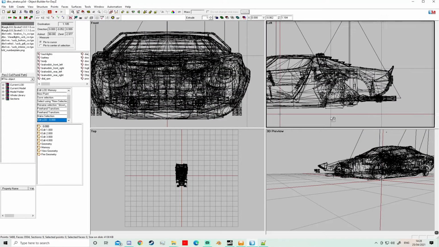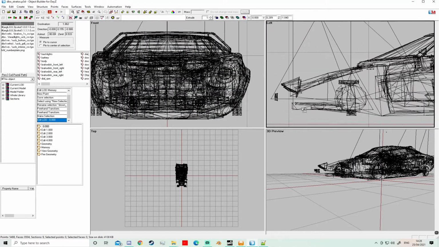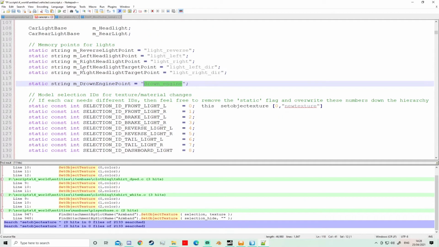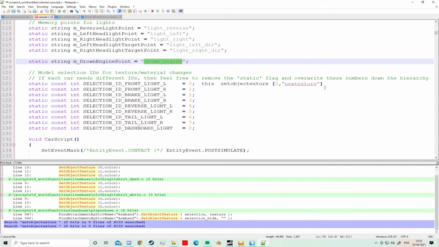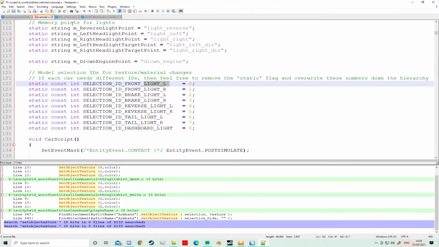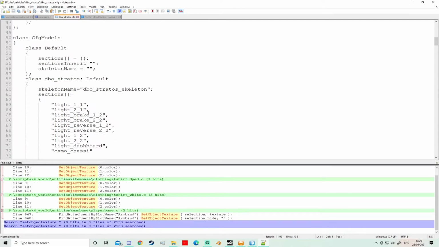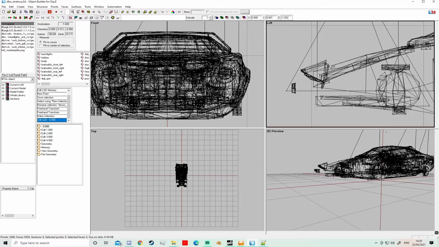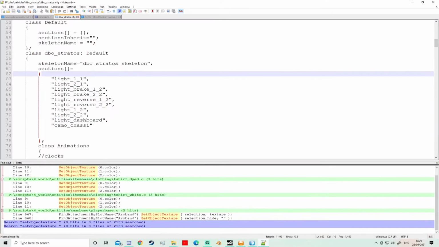Anyway, back to lights. So how do we name that selection there? Well, this is the script version. That's the code that tells it the front rear light. So if we go into our model config here and the sections, and a section is a group of faces in the model, and it's defined here.